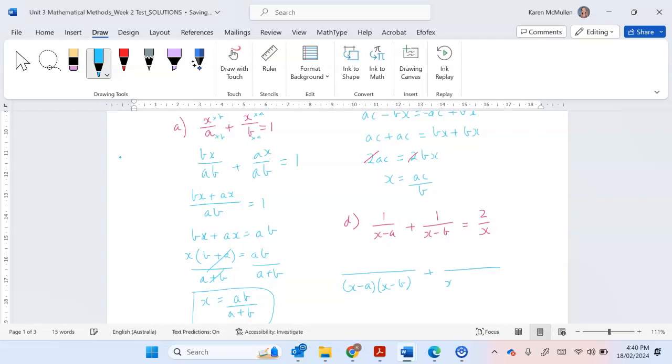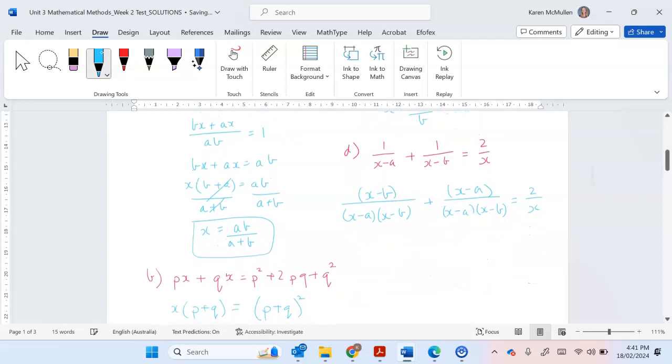Alright, so let's just set it up. Sorry, I'm doing it around the wrong way again. Alright, x minus a, x minus b. Okay, so with your first fraction, we multiplied it by x minus b over x minus b, so that goes there, and then x minus a here. And I'm putting brackets around it because we're going to be maybe doing some multiplying later, I don't know. Alright, and then we've got 2 over x. Now we have the same denominator, so I can add those two fractions together. Oh, why did I write a? Sorry guys, x minus b.